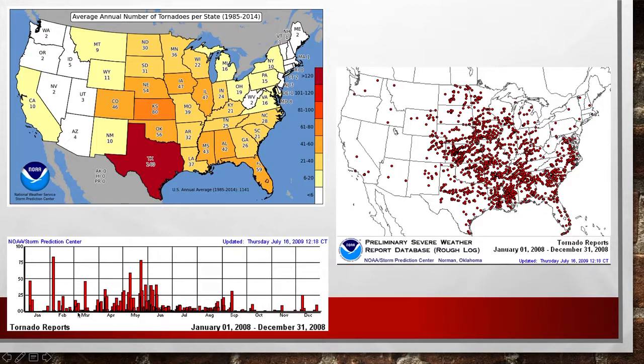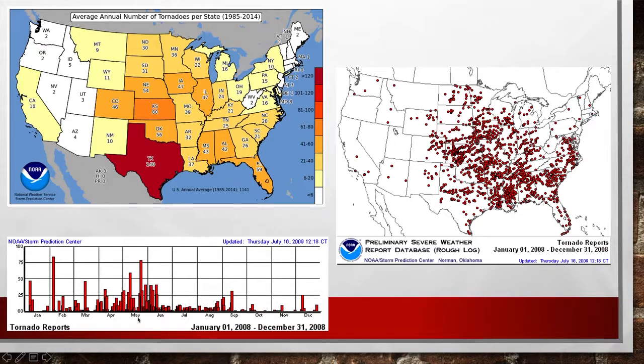So this is a look at kind of where tornadoes do occur. Notice, if you look at this map with all of the dots, that most of them occur east of the Rocky Mountains. West of the Rocky Mountains, you don't get that many tornadoes. Notice there were none in 2008, for example, around Farmington. In fact, when you look at the average annual number per year reported in each state, New Mexico only gets about 10 per year, and they occur closer to Texas, closer to Oklahoma, than where y'all are there around the Four Corners.